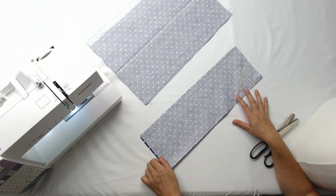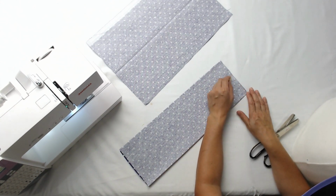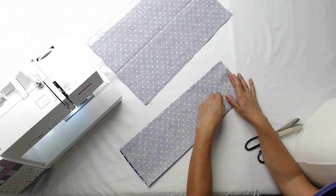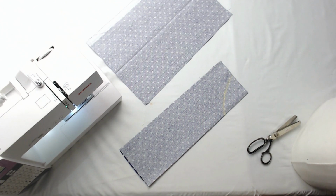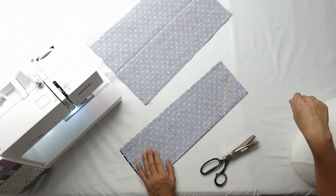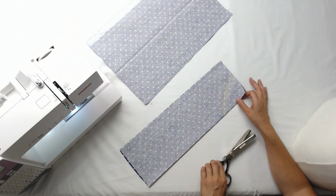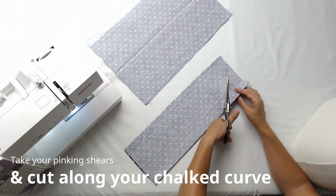And if you want to double check to make sure it's going to fit nicely, you could take more measurements, check where the shoulders are. But because it's a costume, we don't have to be as particular with that. Also, you must remember that this is going to be pulled on and off. So you do need to leave enough room to pull it on and off over your shoulders.